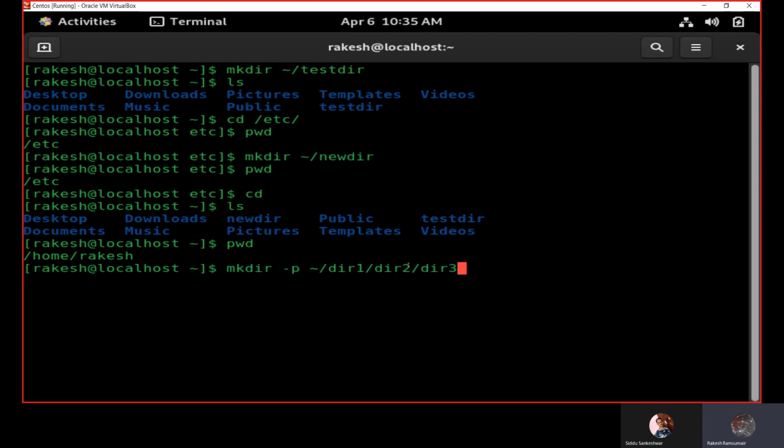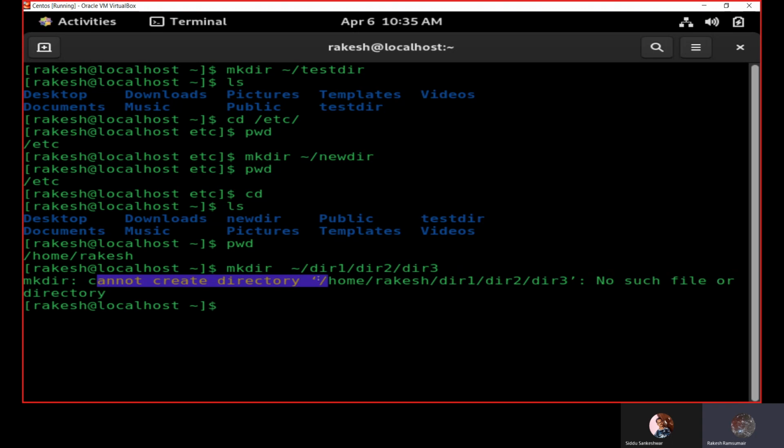So -p will make dir2, that's the parent of dir3, and then -p will make dir1 because that's the parent of dir2. So now -p will fulfill the whole command, so that you'll get dir1, dir2, dir3. If I removed the -p, the command will not work. It will give me an error.